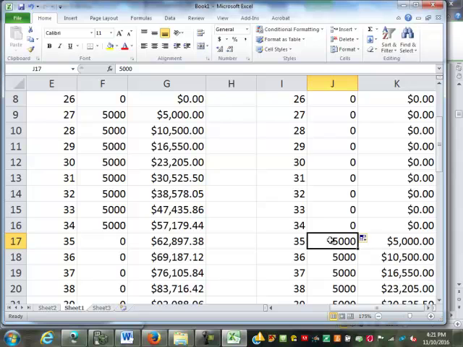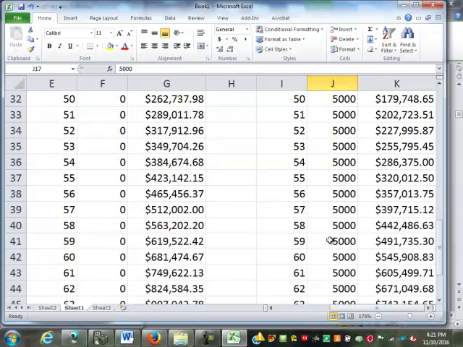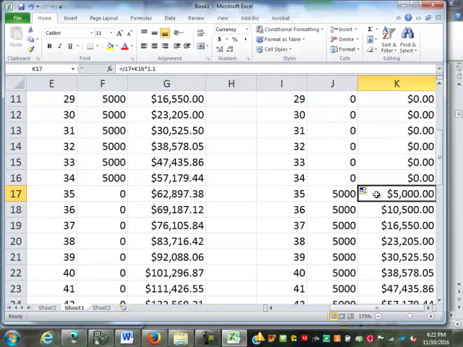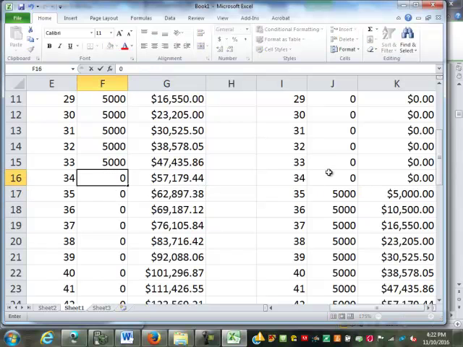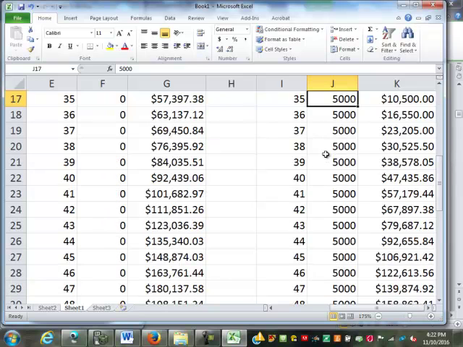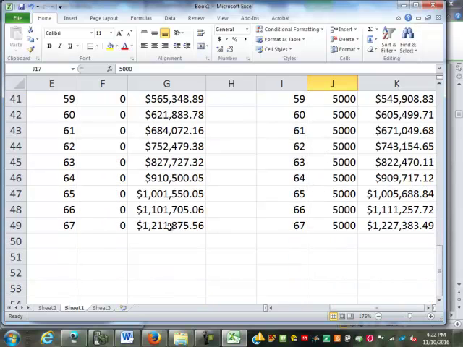Who do you think's ahead? Yeah, it's not even close. This guy's over $200,000 ahead, because you're getting the interest on a bigger number to start with. By the time this guy even starts contributing, this guy's got $62,000 in there. Let's back it up a year. So this person only saves for 7 years, and this person starts at 34 and goes for 33 or 34 years. Now they're pretty close to even.